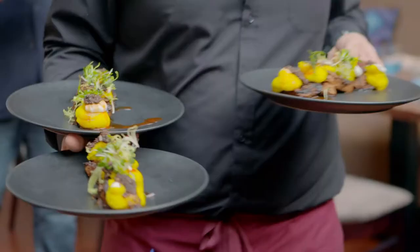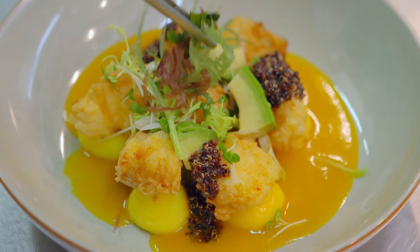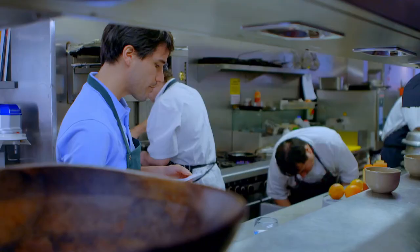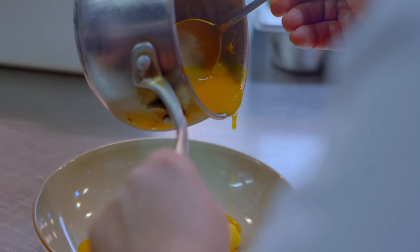It's Peruvian cuisine. And as a trend, it's just getting bigger and bigger in Britain. So pass the Pisco Sours. Peruvian food has laid undiscovered for such a long time — it's fresh, it's healthy, it's zesty, it's packed with flavours. The food is absolutely fantastic, colourful, bright, incredibly tasty. This year, for the very first time, a Peruvian restaurant in the UK has won a Michelin star. That restaurant is Lima in London, and the chef in charge is Virgilio Martinez. People nowadays are looking for really unique experiences. It is very important to surprise people. Our philosophy is to bring ingredients that probably you haven't seen before. Peruvian food is very diverse, thanks to the geography of the country.